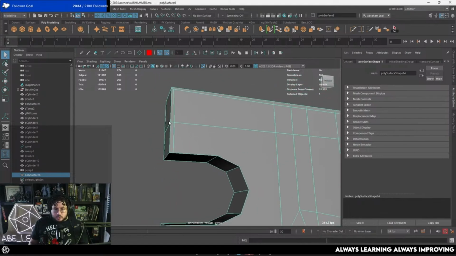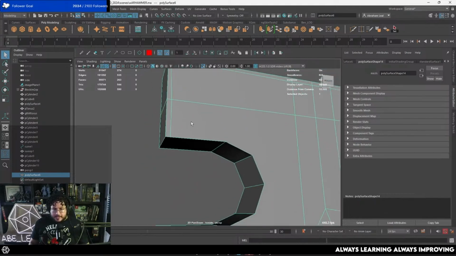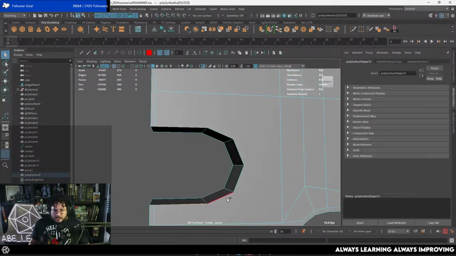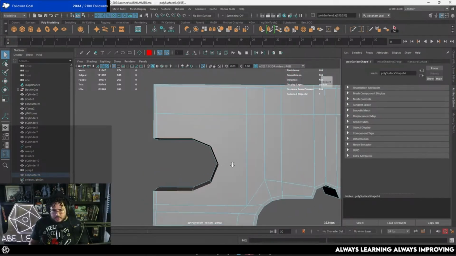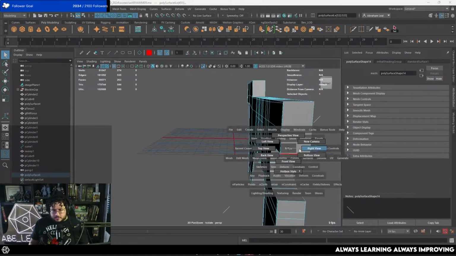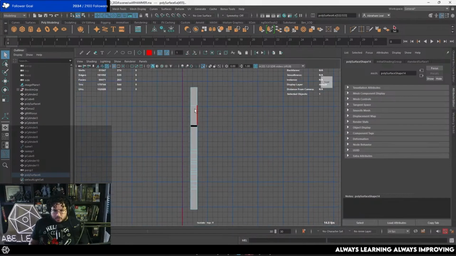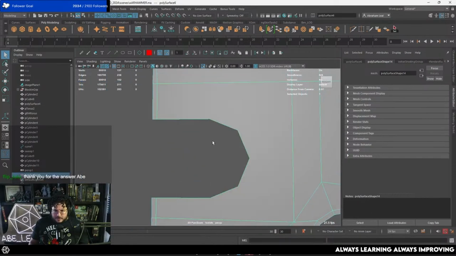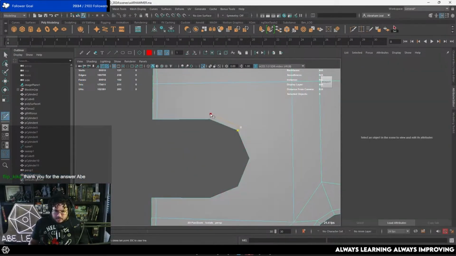So we do want to continue the very nice loop that we have going around. So what I'm going to do is grab this edge right here. Actually, I'm trying to think, what's the easiest one? Well, first of all, the easiest thing is, of course, to delete all of the unnecessary faces for now. We can always extrude them back. There we go. So here I think I'm just going to do it manually.